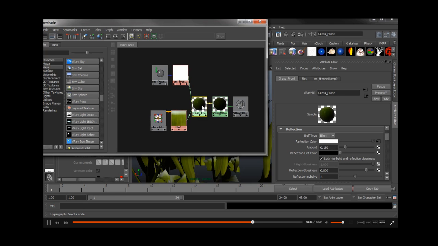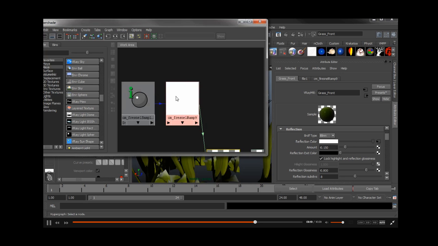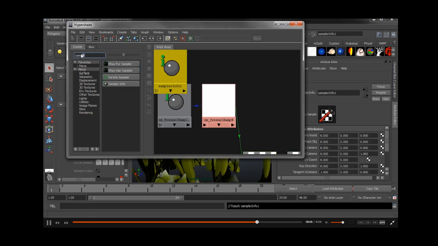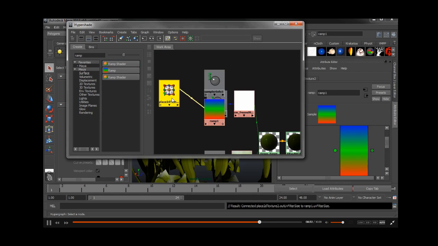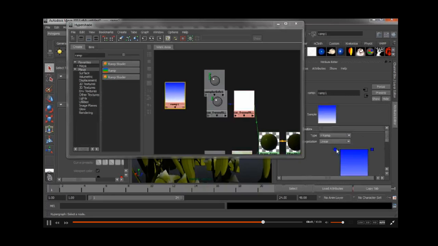It's going to be such a filler that I just want to have a little bit more control over the overall reflectivity of it. So what we can do here is create a sampler info node and a ramp. This is an old Maya workflow that's been around for a long time. So it's a sampler info node, and then you create a ramp, and you delete the texture placement. In the ramp, we're just going to turn it into a black and white ramp. So go ahead and make that white, and make this black.